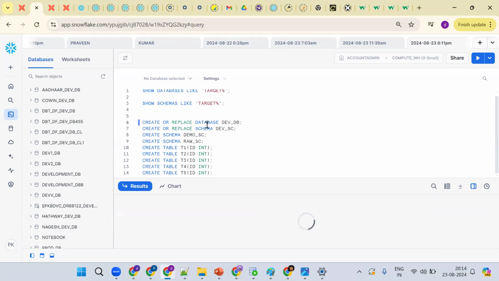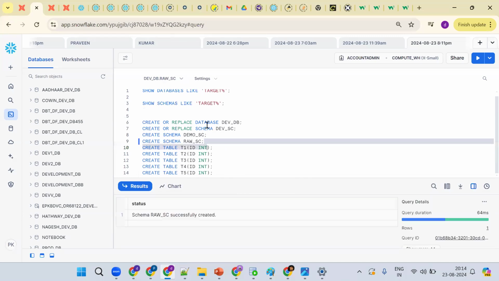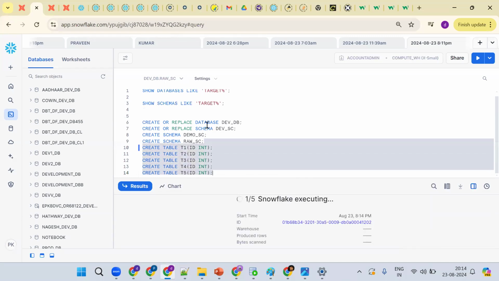So development database, development schema, demo schema, RAS schema. Now tables are there in the RAS schema. Where should I create?